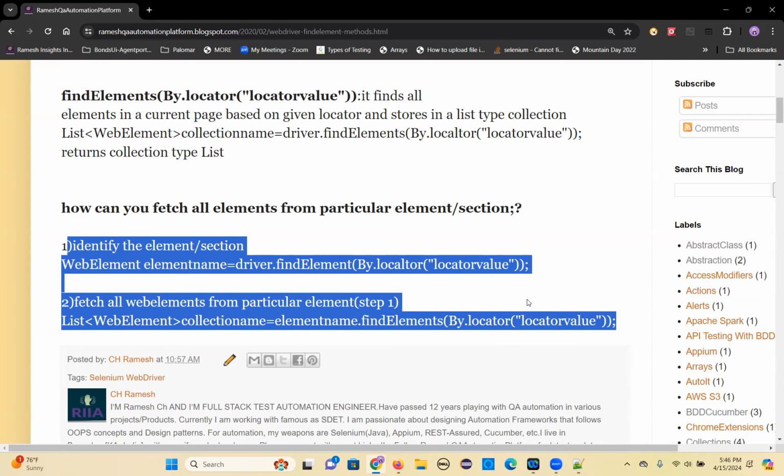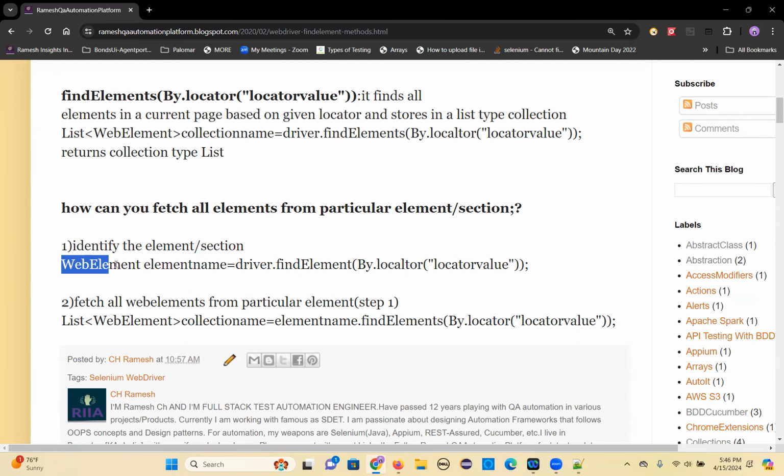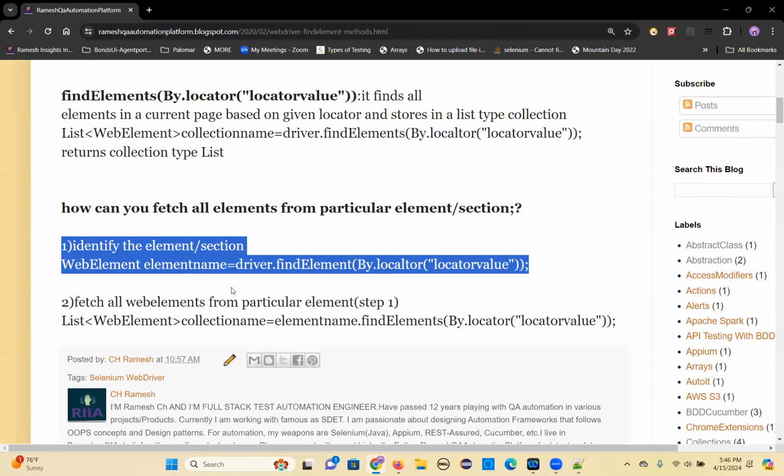So parent element has many childs. All those childs you want to fetch. So what are the two steps? First, identify the parent element. From parent element, you fetch all of them into list collection. So to fetch all the child elements from the parent means you have to use a find elements method. So this is very, very important.